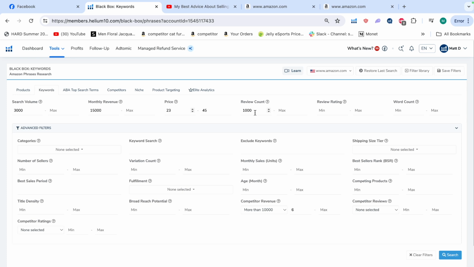And then as for review count, I always like to start at 1,000. I tend to find that newer markets get saturated very easily. So I want to get into a market that already has listings succeeding for a long time. People are typically very scared of competition, and I actually like competition. I like when a market's already filled up very well.